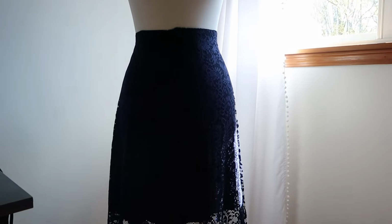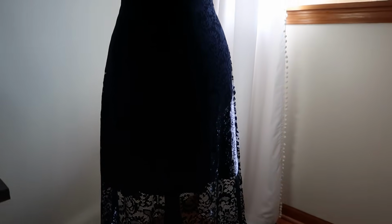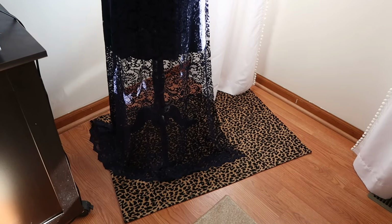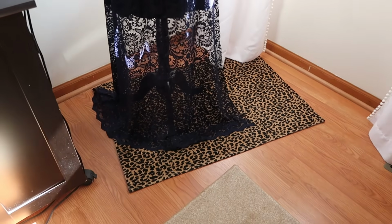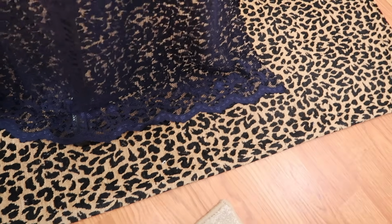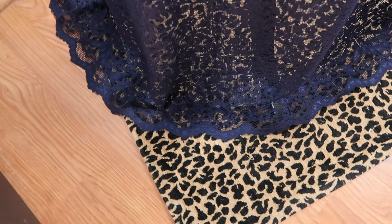Oh, yes. Oh, I almost like hers better than mine. But she wears a lot of blue. I do wish I had a scallop at the bottom edge of mine, but that's not how my lace was made.